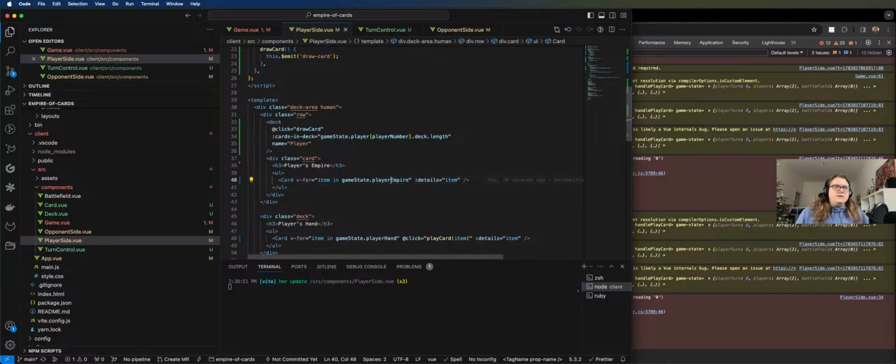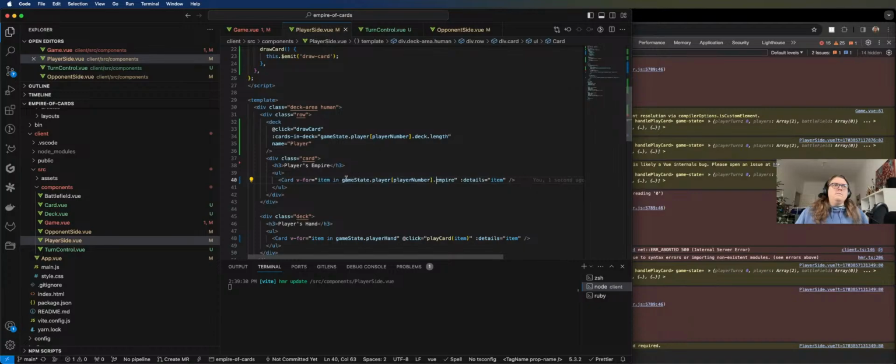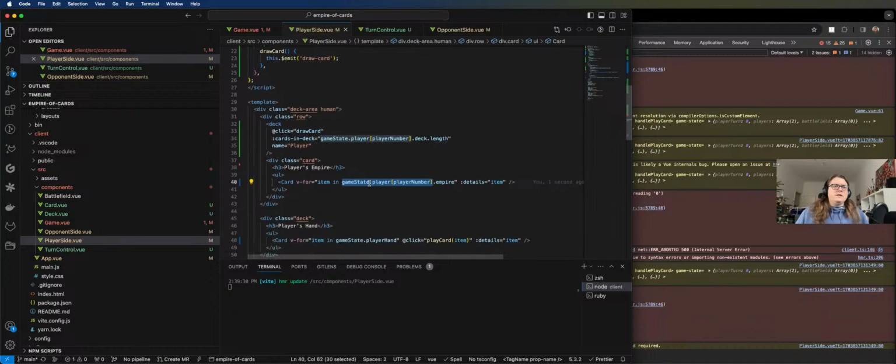Alright, so this one is going to change as well. We're going to have player number, empire. Would be great if we could shorten this, but I don't know how we can. Yeah, it would be great if we could just shorten this to be like the player.